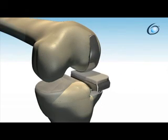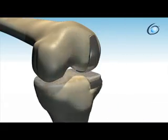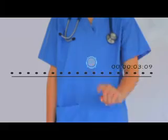When done properly, partial knee replacement is an excellent option to get a patient who has been sidelined by pain or dysfunction back to an active lifestyle. The problem with contemporary techniques for bone preparation in unicompartmental knee replacement is that it's tough to be accurate each and every time. There's a great deal of variability in our ability to position the components with the precision necessary for successful unicompartmental knee replacement surgery, and that's really where robotic technologies come into play.